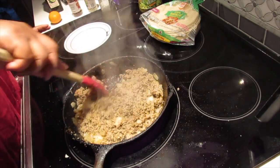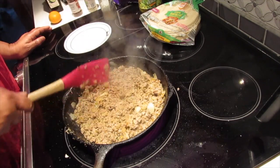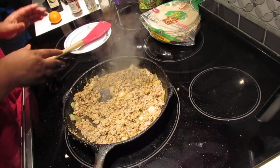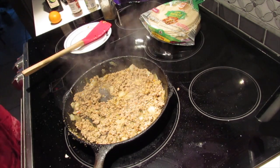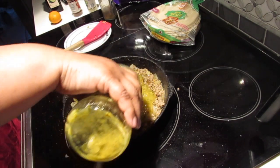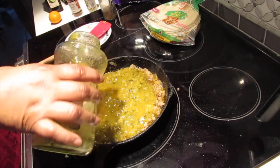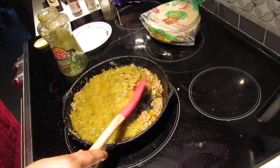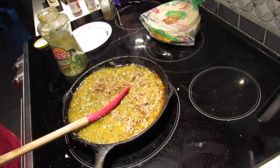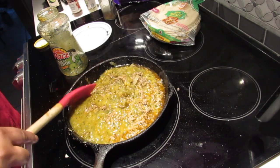As you can see, the meat is cooked. Just stirring the seasoning in. Alright, to that I'm going to add the salsa verde. Look at all that goodness. So incorporate that. And now I'm going to turn the fire down because the meat's cooked. So I'm turning it down to low, because now we're just letting it simmer and everything marry each other, you know.